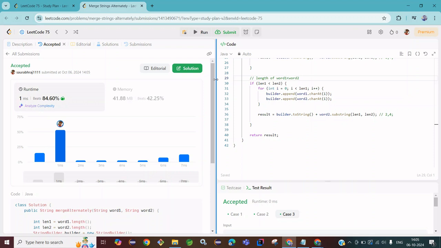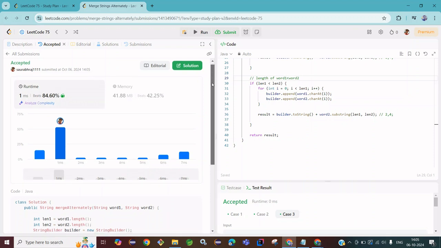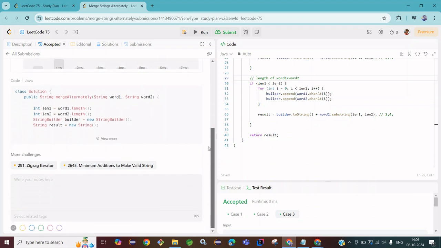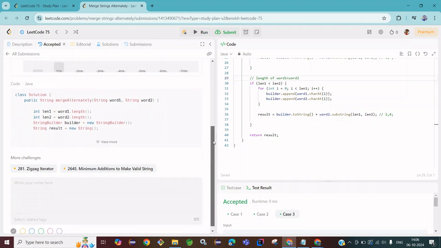There are multiple approaches, but this is the first approach I did. If you want to do it with a different approach, you can comment your solution, so we can analyze that approach and also learn from your code.